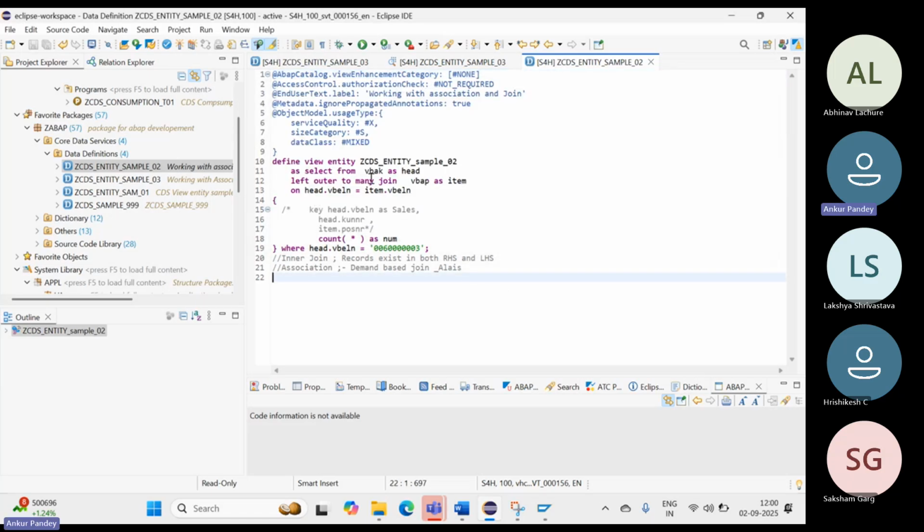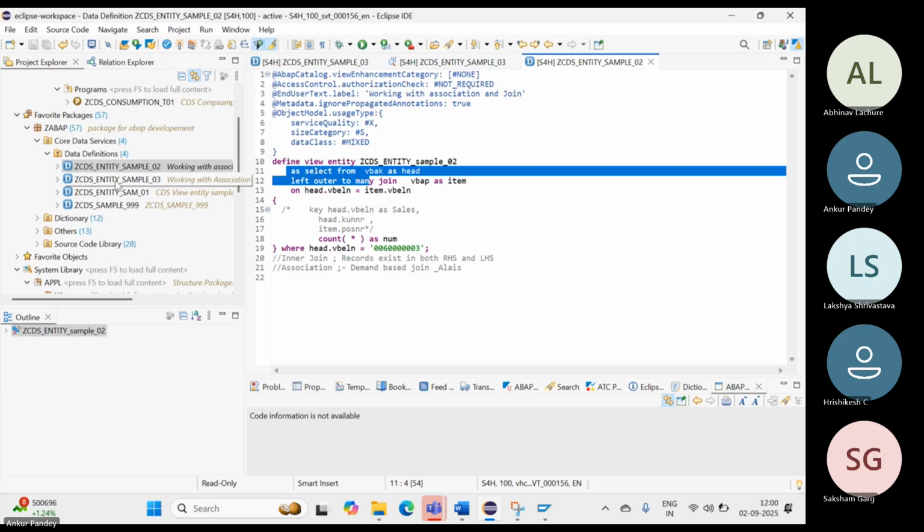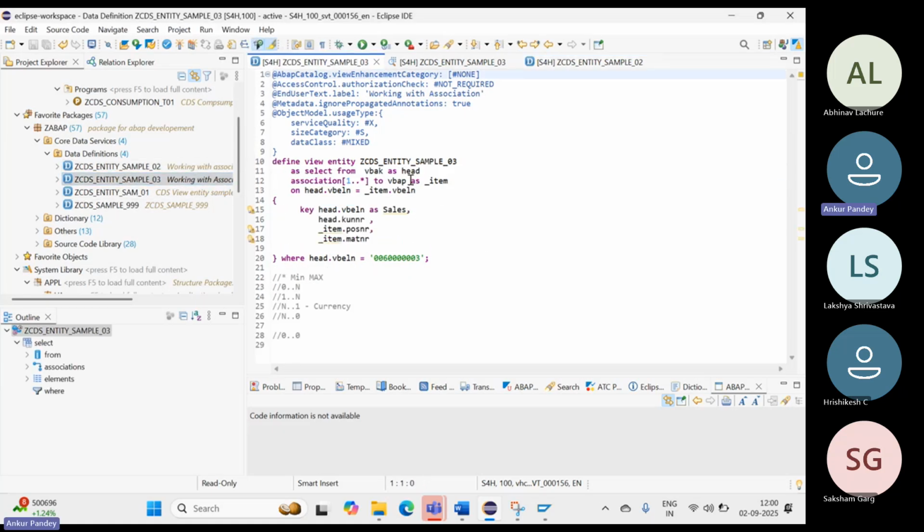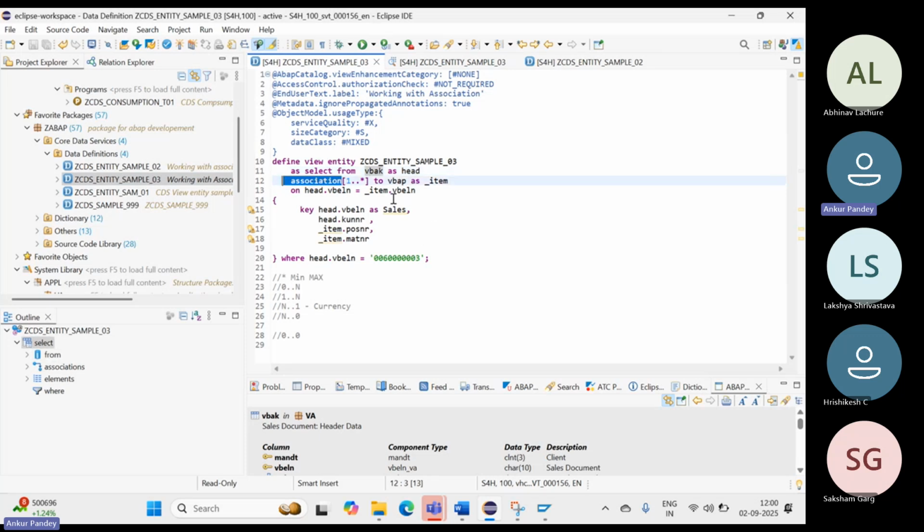So like that, you can also check your standard one, how it is generated. So every association in the backend is generated as an inner or left outer join as per your cardinality. Whatever cardinality you have mentioned, as per that, it is generated.